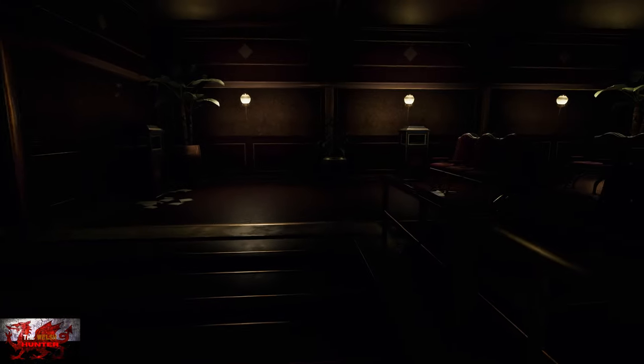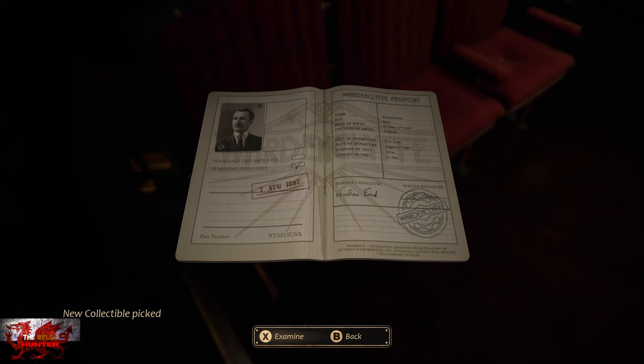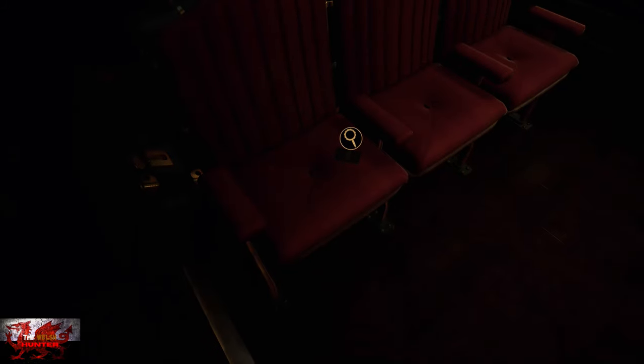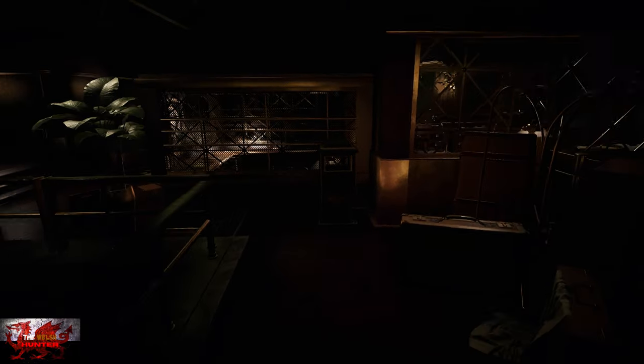where you've just seen that sort of IE reception bit, up these little steps to the right next to these chairs, and on this chair then is the first collectible of the level. It is a passport, and welcome, Mr. Nicholas Ford. He is the one that afforded a Ford in the Ford place.